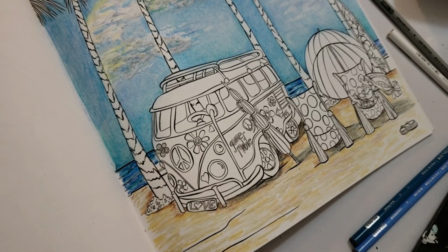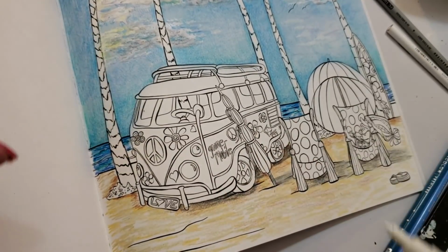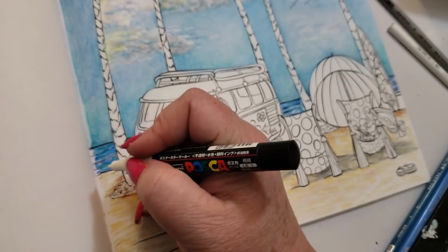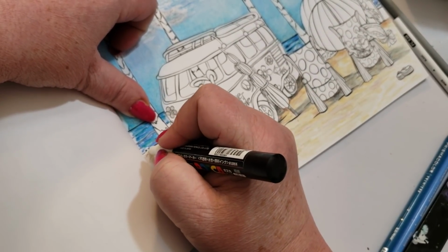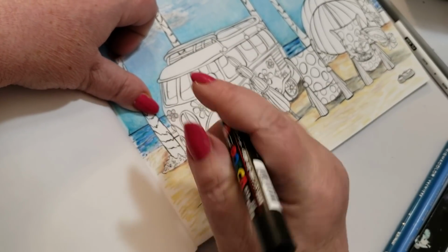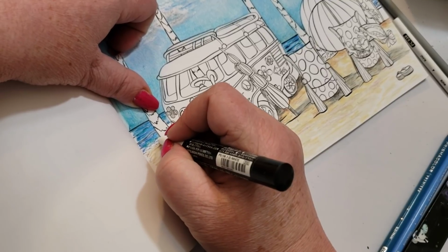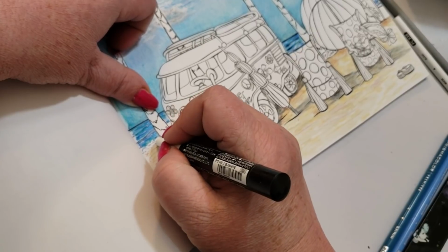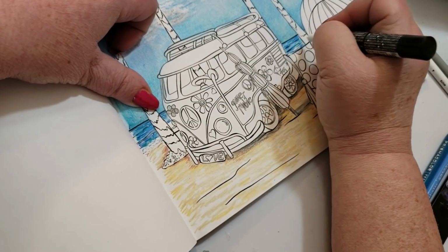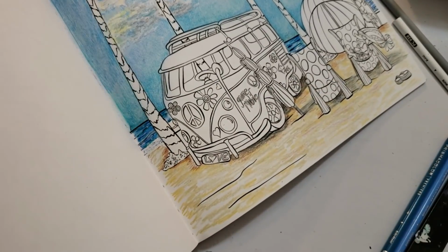Okay, now there's not much water there for me to do this. This looks much better when there's some water, sky, and then beach. If I didn't have this truck sitting in front of this, it would have been great. I'm going to take my Posca, and I'm going to make very fine dots on the edge where the water meets the sand, and then pop. Very small area where I can demonstrate this. This is definitely on my list for a better demonstration.